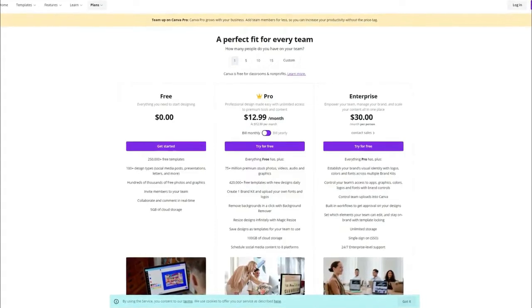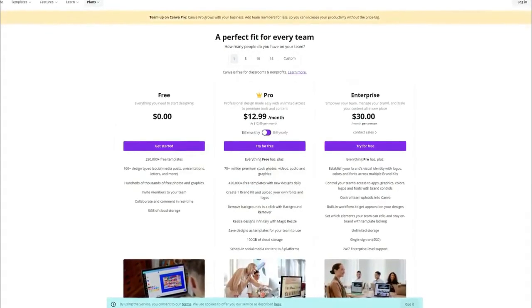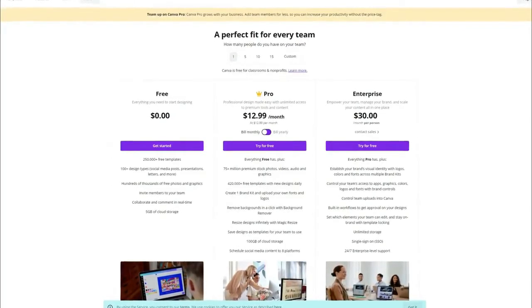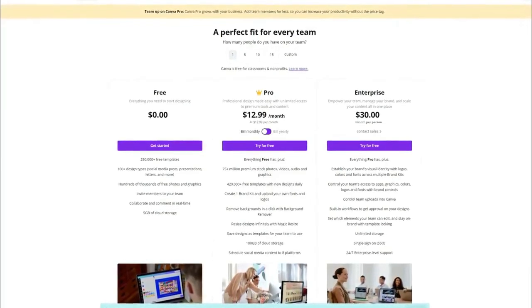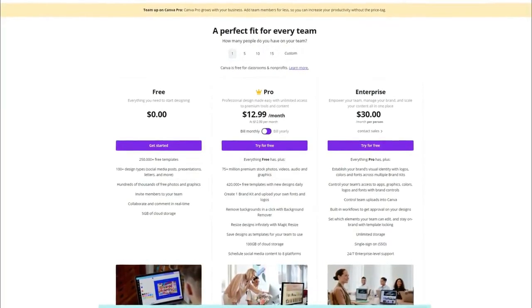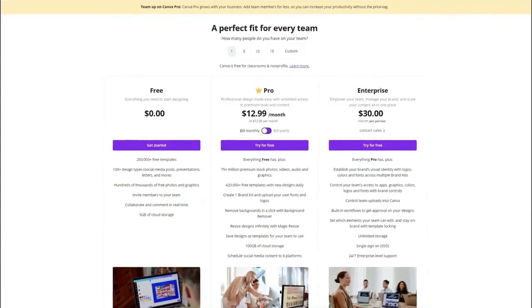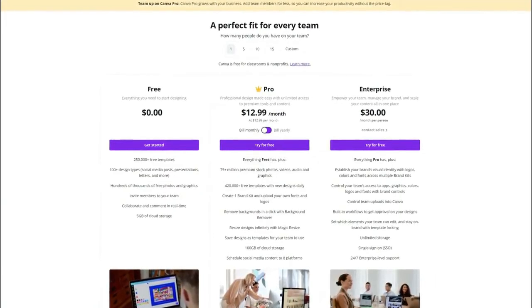Pricing for Canva Pro is $12.99 monthly or $119.99 yearly billing. If you are interested in this, you can try Pro free for 30 days. Now this is just an option if you are not making money yet. It's okay to be a free Canva member. There are a lot of features and free templates you can use as a free member, and you can still design beautiful templates.